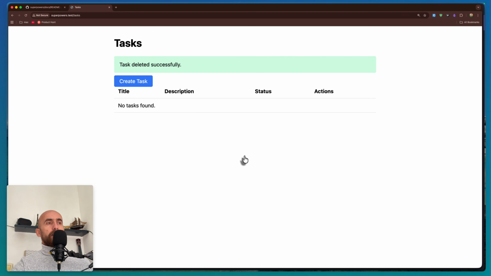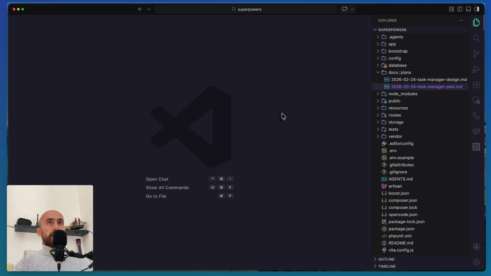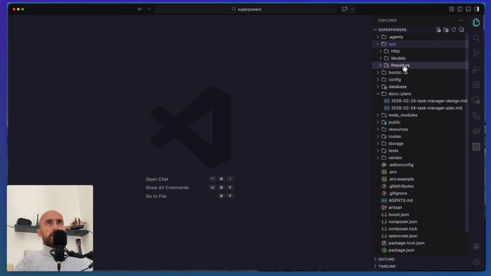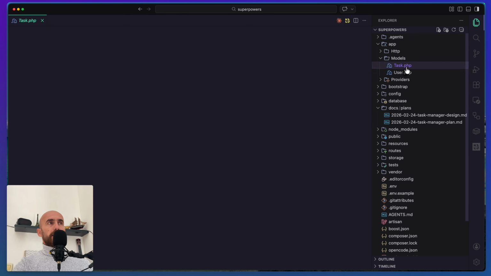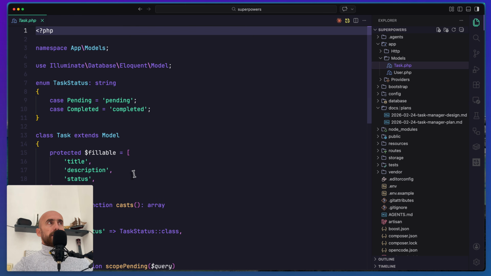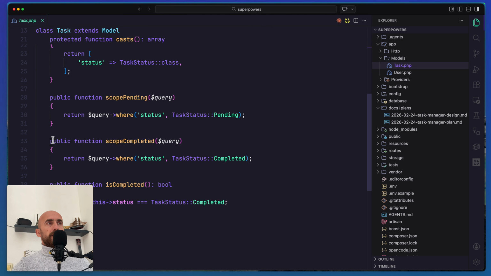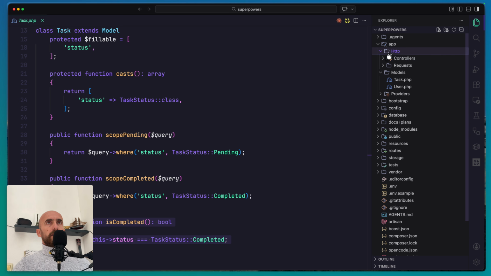Let's open VS Code. And we can see, so I can go here, models, task model. Here we have enum, which I don't like, but okay, no problem. We have scope pending, scope completed, and isCompleted.